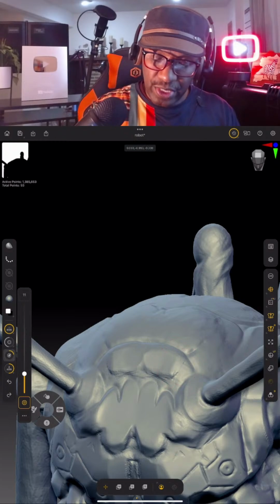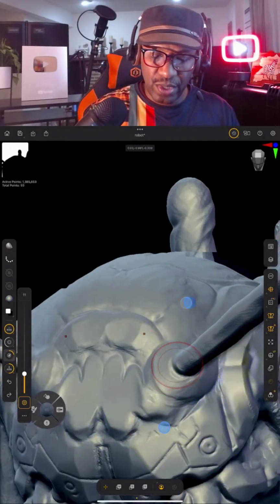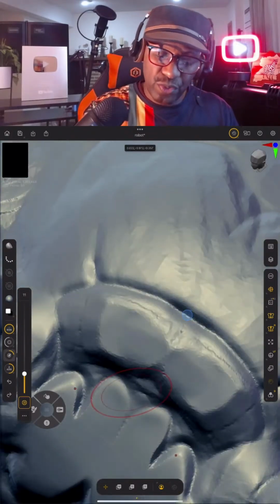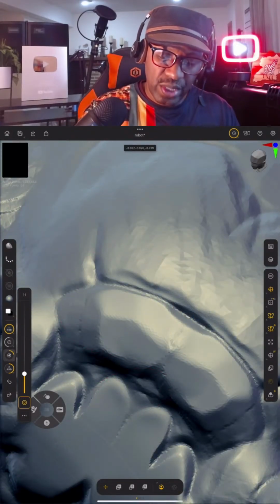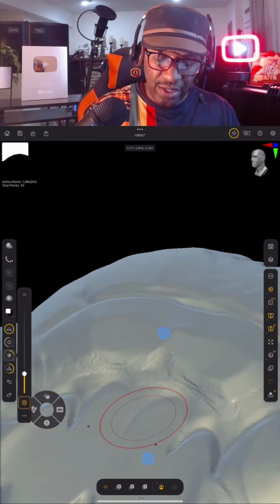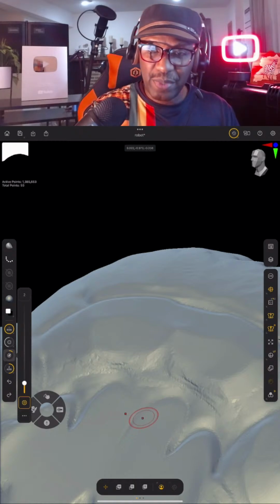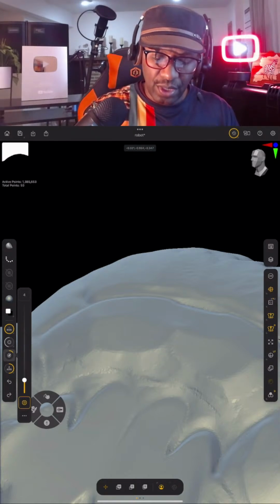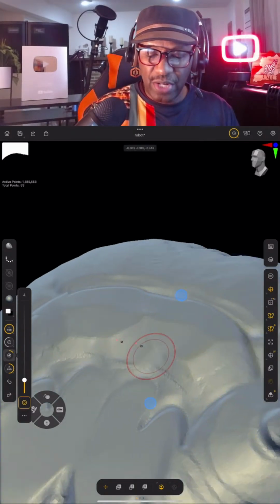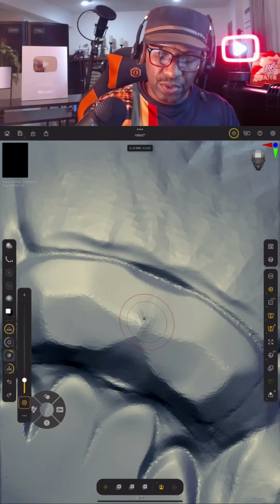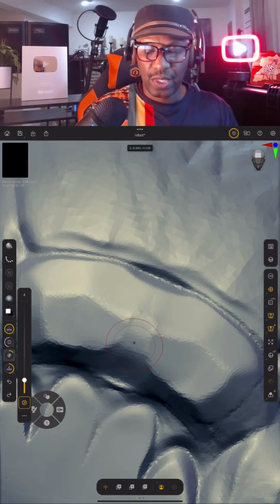and then go over to the side, add a panel like that as well, zoom in. And this is the beauty of this, man, being able to pinch and zoom just like you would use a normal iPad. So something like that. And then over here I'm going to decrease the brush size a little bit, and also add another panel, maybe a little bit more like that, and turn it every now and then. I rotate the camera just to see how it's reading, right? So now I can flatten this a little bit more like that.